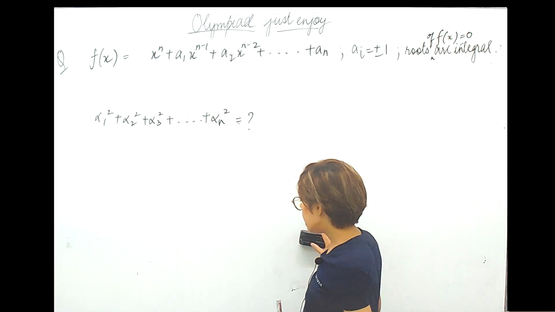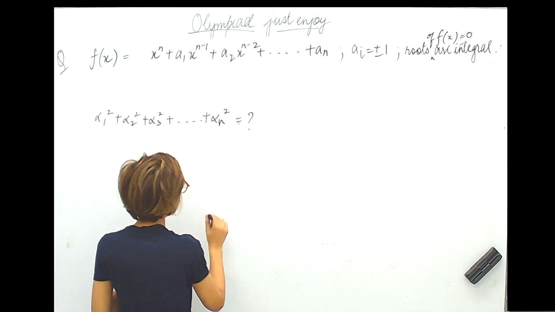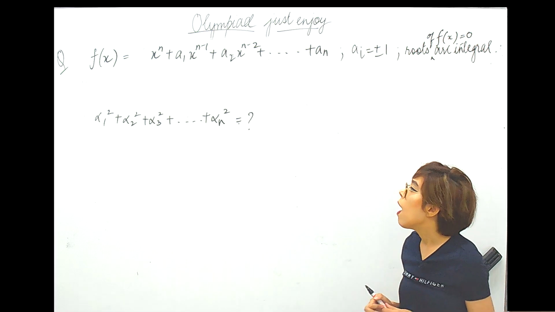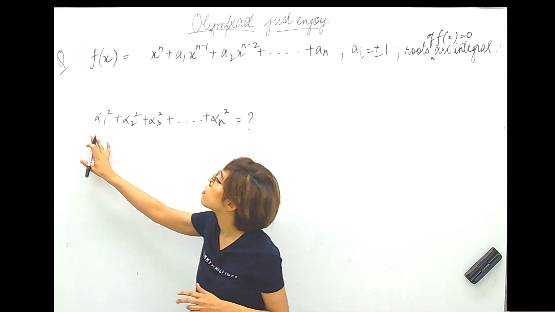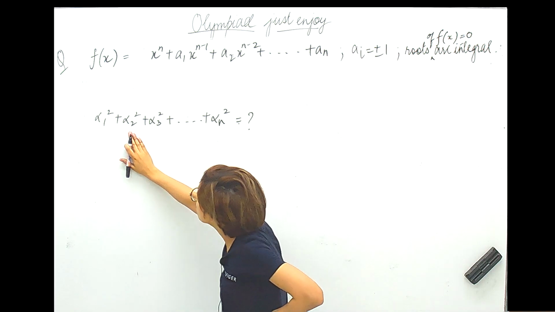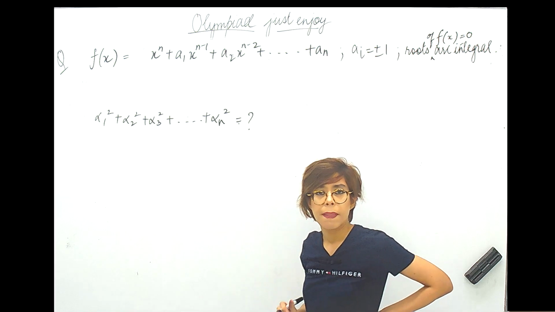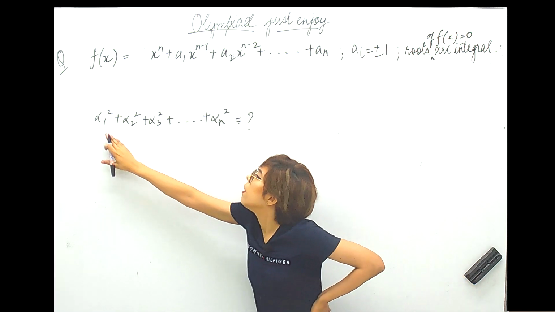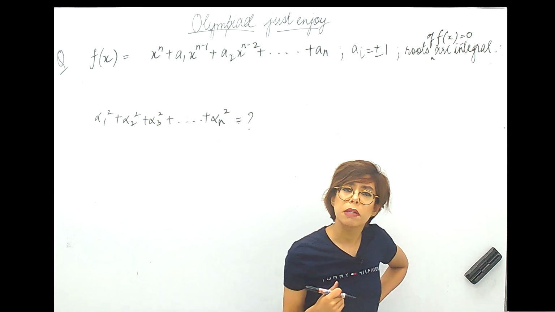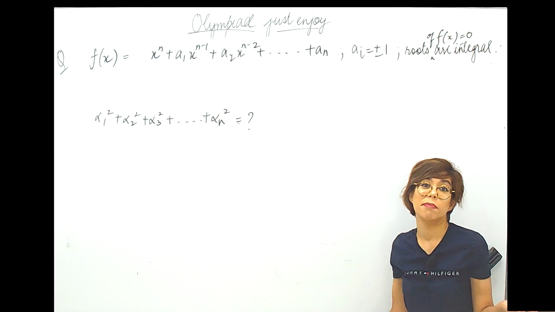Alright, I think sufficient time. Right? एक बार check कर लेते हैं. Check your solution. Now, I'm interested in the value of this: alpha 1 square plus alpha 2 square plus alpha 3 square so on till alpha n square. अगर मुझे alpha 1, alpha 2, alpha 3 के बारे में कुछ पता चल जाए, it will be good for me. अगर values भी पता चल जाए, it will be amazing for me.